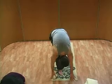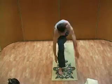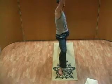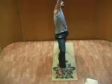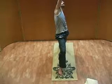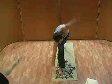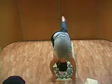Let's plant that back foot again, 45 degrees, and then wheeling it all the way back to warrior two, and then the reverse warrior. Standing splits one more time, let's wheel it forward, launch off this right, left towards the sky, chin towards me.